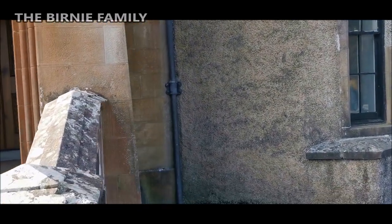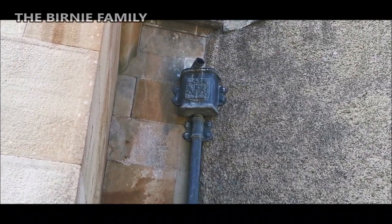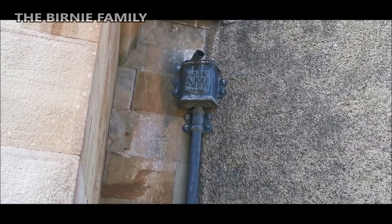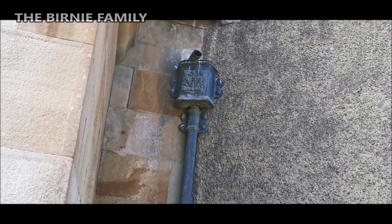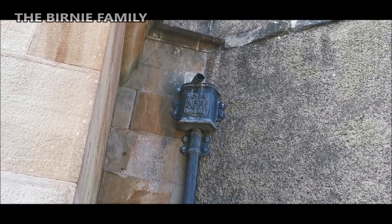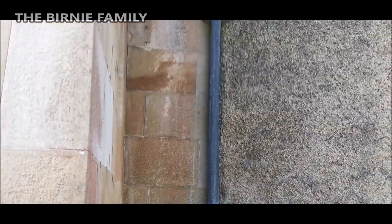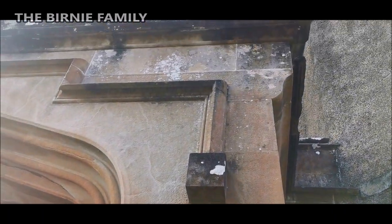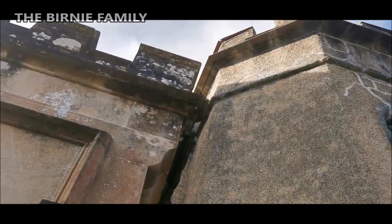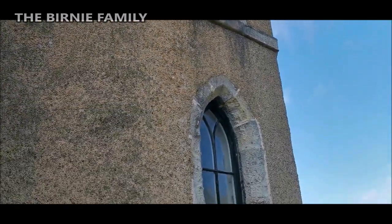And hopefully, guys, you'll see some of the detail that you kind of miss on these castles. I mean, look at that. Is that metal, son? Can you hit that big pole there, the guttering? Yeah, it is metal. It's cast iron, guys. Look at the very top, that lovely engraving on it, and the way that it's actually hinged on. All these little touches, you can just see them everywhere. They just make the castles what they are, these beautiful little decorations.